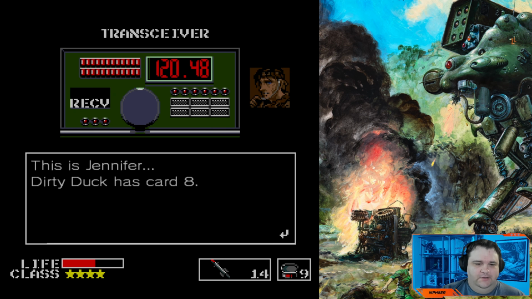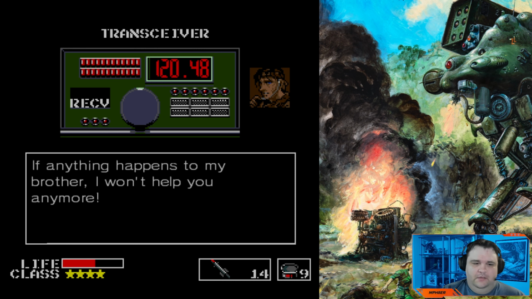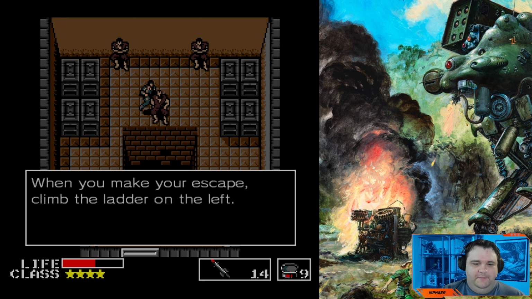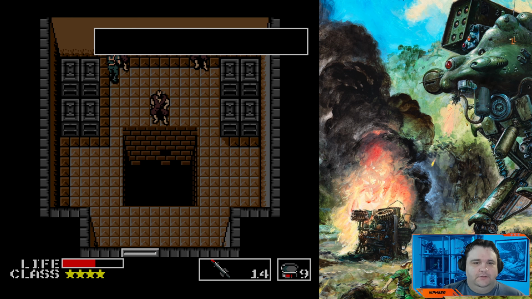This is Jennifer. Dirty Duck has card 8. My brother is among the captives. Please don't kill him. If anything happens to my brother, I won't help you anymore. Well, I've already saved him. Thanks for saving me. I'm Jennifer's brother. When you make your escape, climb the ladder on the left. Noted.